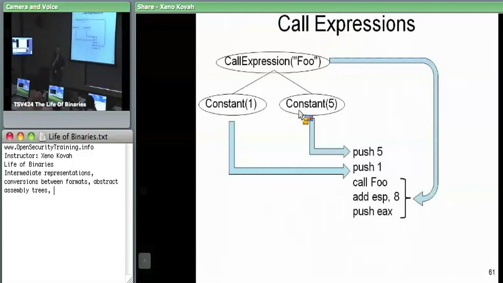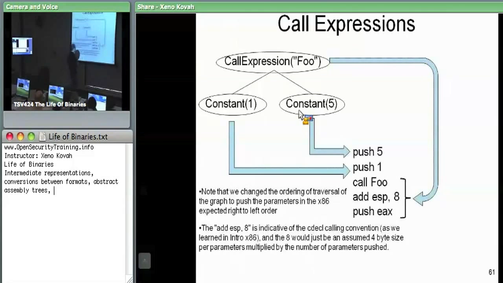So stdcall is the one where you push it on the stack and you pop it inside the function, right? But the fact that we have gotten rid of it outside of the function foo means that this is cdecl, right? In cdecl, the caller is responsible for cleaning up the stack parameters. In stdcall, the callee is responsible for cleaning them up. So the fact that I've generated assembly right here, which gets rid of the parameters that I push onto the stack, means that it's cdecl calling convention. And the 8 is just assuming that these are each 4 bytes big.